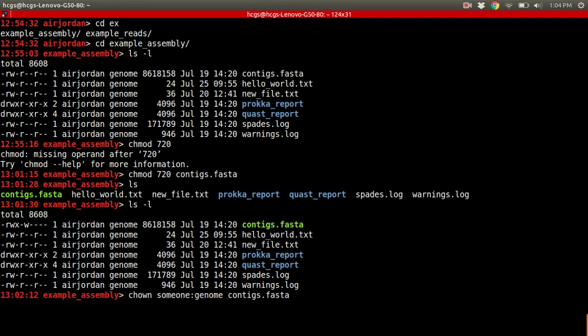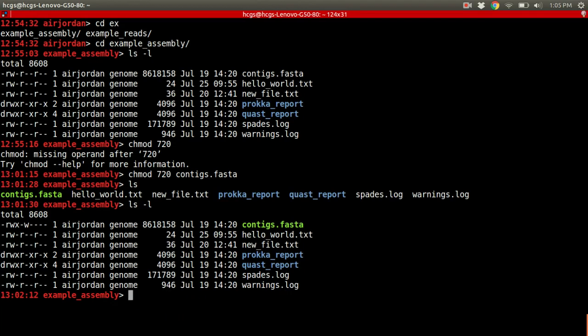And then this colon here delimits the group. You don't necessarily have to supply the group, but what this will do is make sure that this person has the ownership, and then this is the group that has ownership as well. So that would be the group rights right here. And then you have to give it the file. -R, capital R, also works for this, along with those globbing patterns. So again, you can kind of speed this up if you want.